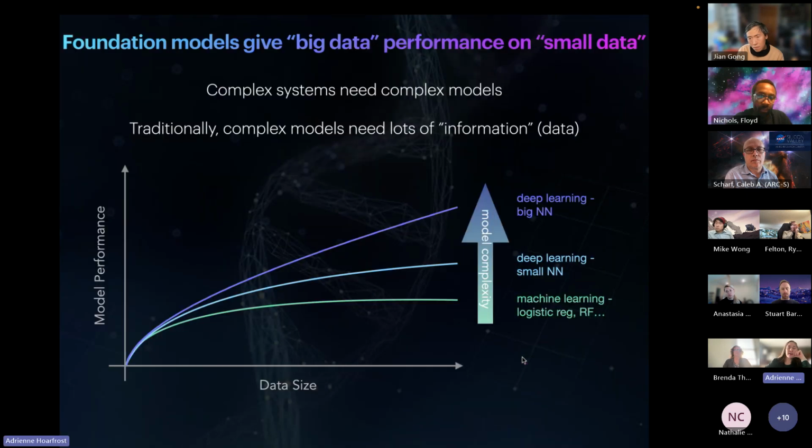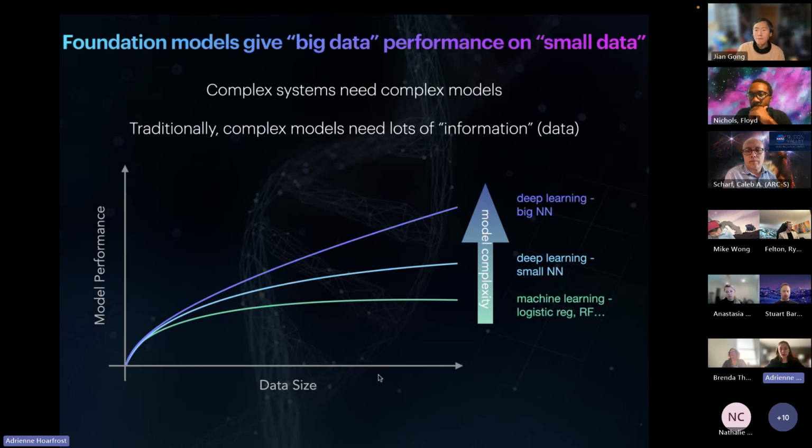So the reason why this is, I want to back up a little bit to talk about just the idea behind foundation models, and then how we then apply it to these downstream things. So, when we're trying to model complex systems, we need a complex model to model that complex system. But the more complex your model is that you need to train, the more data you need to train it. And so if you're in a situation like we have in environmental microbiology, like we have in astrobiology, where you have really small data sets, you need to find a way to get that big data performance on your very small labeled data set that you've painstakingly collected, right?